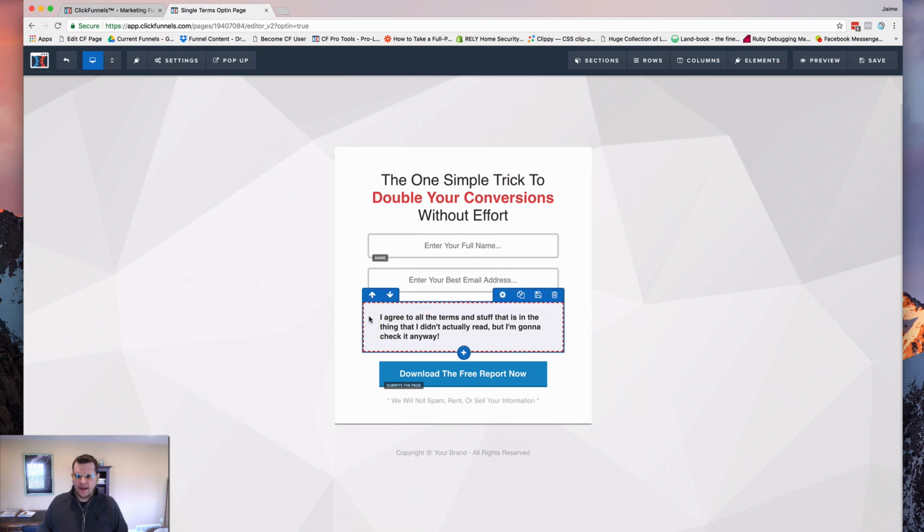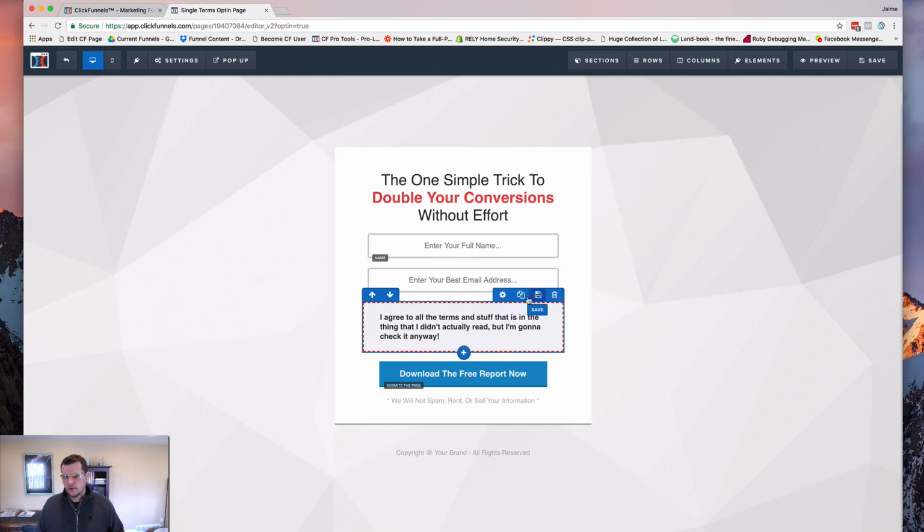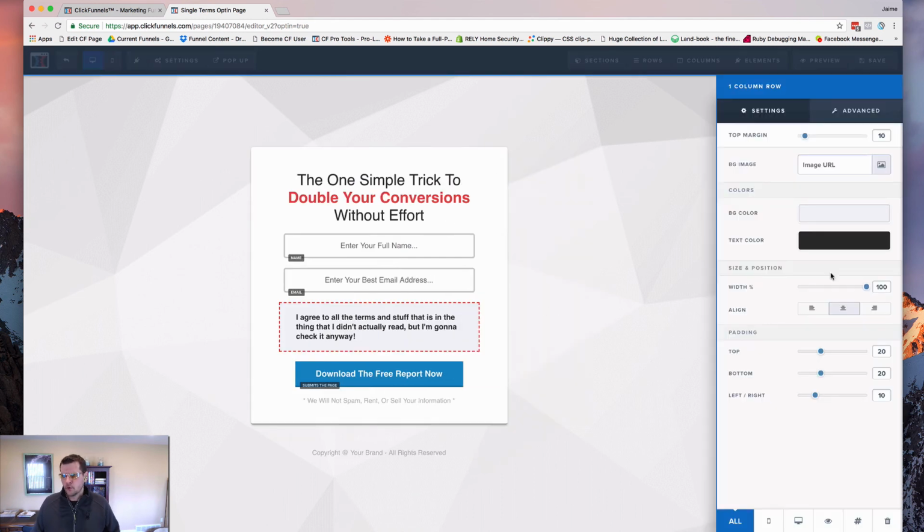By having it be a row, you get a little bit more options with styles. In this case, I wanted to make sure that my box was wrapped with a background color and with some borders, so I added a new row. I've got a row here that's got my headline and my fields for first name, email address. Then I created a new row, and that new row, I actually applied the border and the background to.